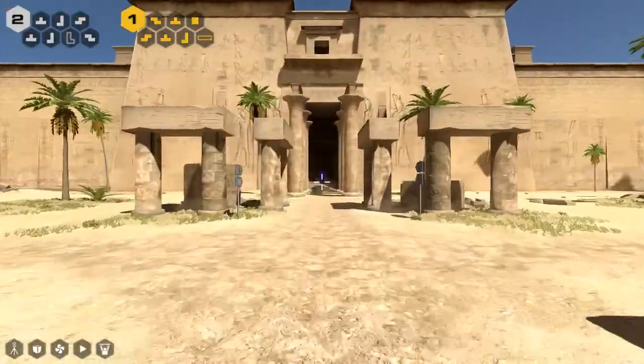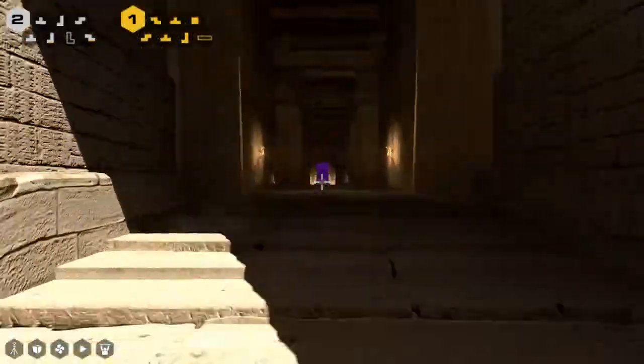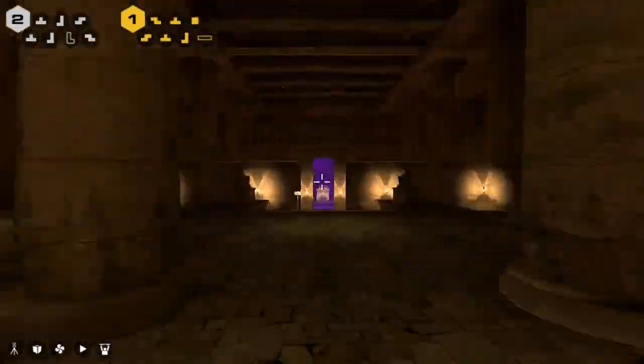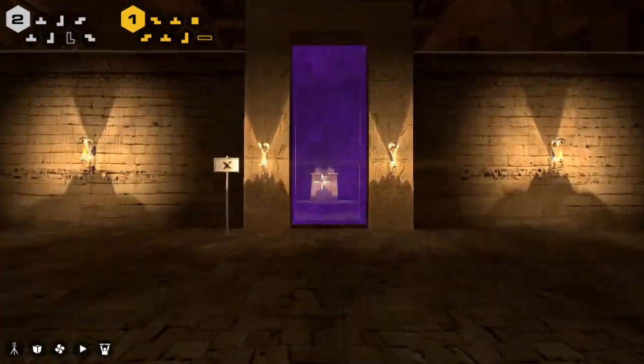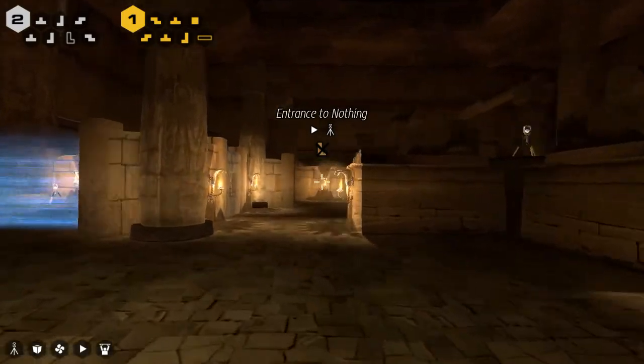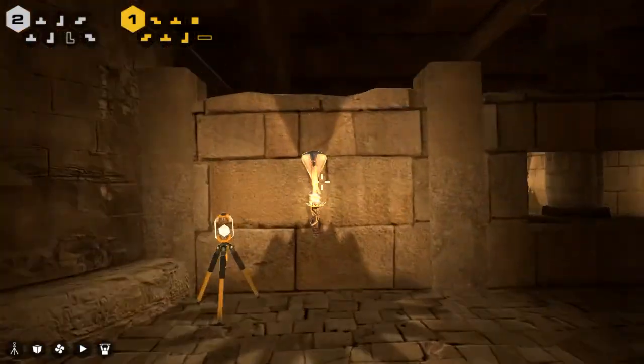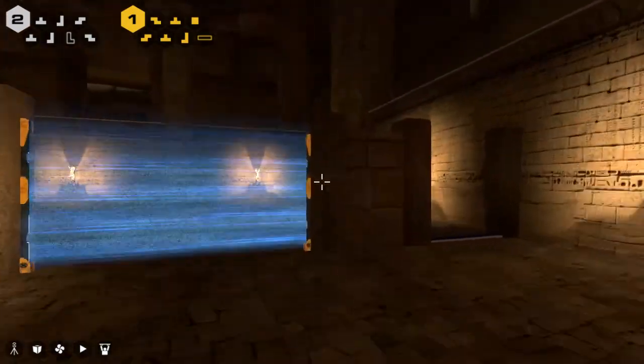Like the ones in... yeah, this one right here. This one. Did you see that? Did you see the cut? That was a seamless cut. You didn't see anything. You didn't even hear anything. That cut was seamless. So we still have to figure out Entrance to Nothing, but I might forego it because I would have solved it if the game worked properly, but the game does not work properly.